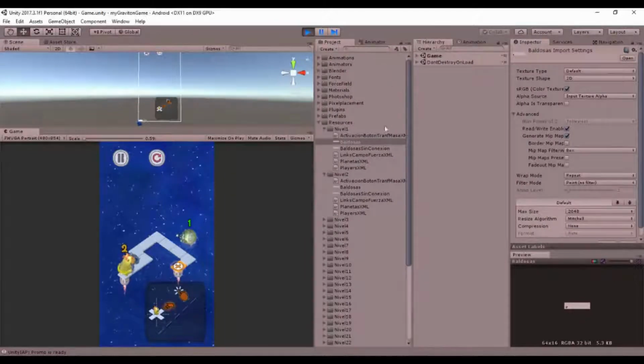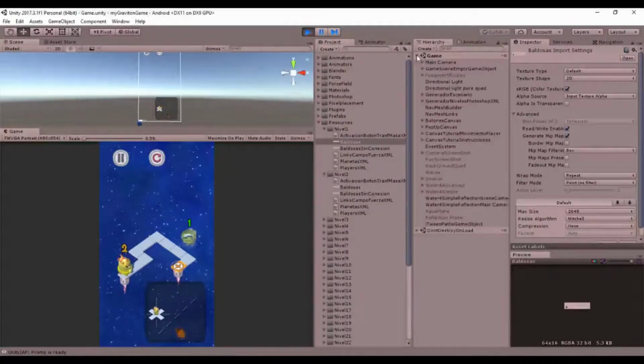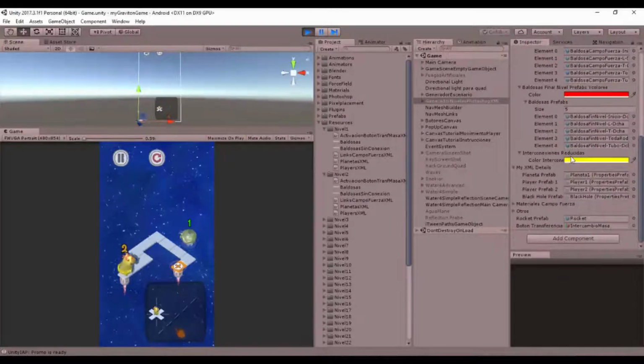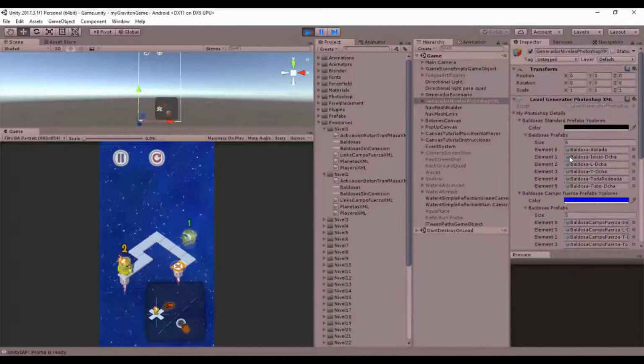And here, if I go to the game, this is the object where I load the information for each level. And here there is a script, the level generator Photoshop script. And all these elements are prefabs that I use inside the game.